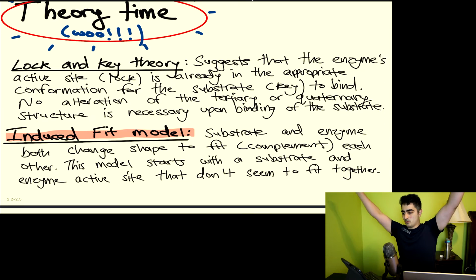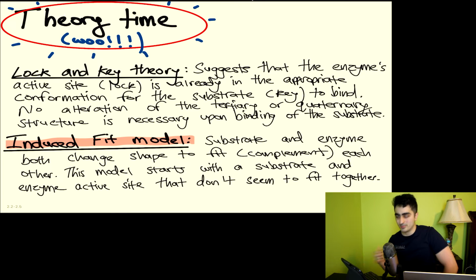So it's theory time. Woo! Yay! Theories. Once upon a time we had to come up with a reason or a way that these substrates even bind to our enzymes. So we came up with two reasons. We came up with the lock and key theory, and we came up with the induced fit model.